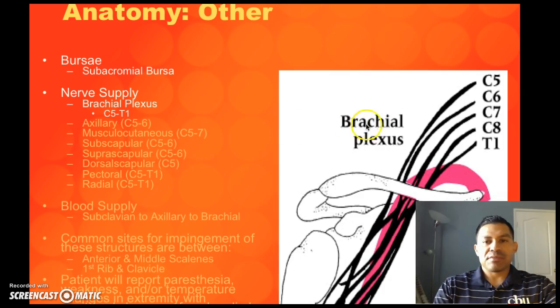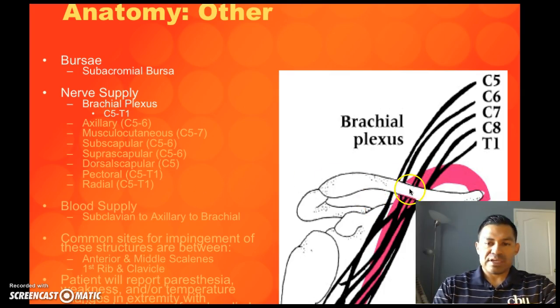Then you also have your brachial plexus. The brachial plexus is made up of these 5 nerve roots, and here you see, once the nerve roots exit out through the neck and they go down through the shoulder, then you have these peripheral nerves. So this is what they're labeled after they've exited the neck and passed the shoulder region.